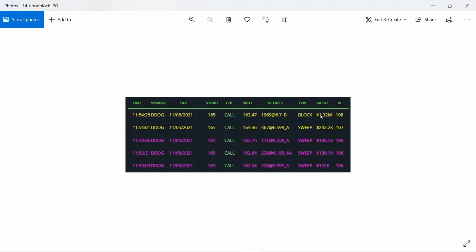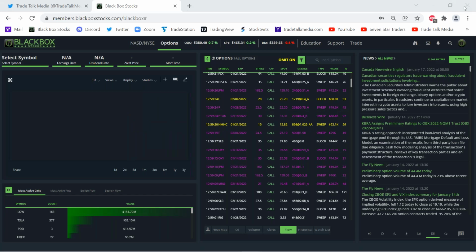We don't follow blocks if they're by themselves. We don't follow blocks if they're mixed with 2 or 3 block orders. If it's blocks and sweeps mixed together like this, that block information is important information. That block trade we do take into account. So it's really important to watch the sweeps and block section to make sure it's sweeps. Again, if it's sweeps and blocks mixed, that's fine too.